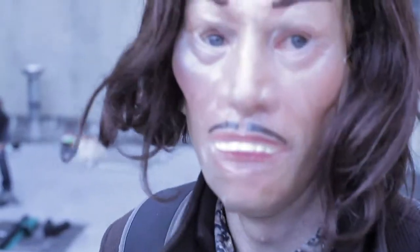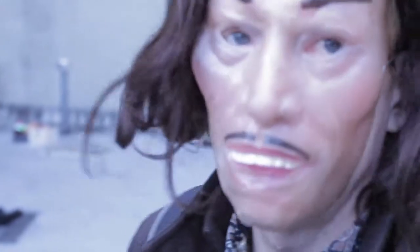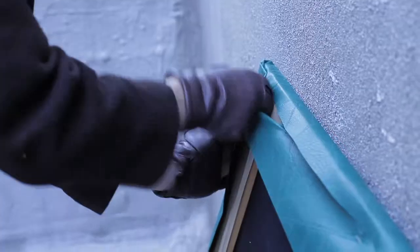Yeah, you know, most art that you're gonna steal is gonna fall around this level. If it's smaller, you just put the whole thing in, you don't even have to take it off the frame.